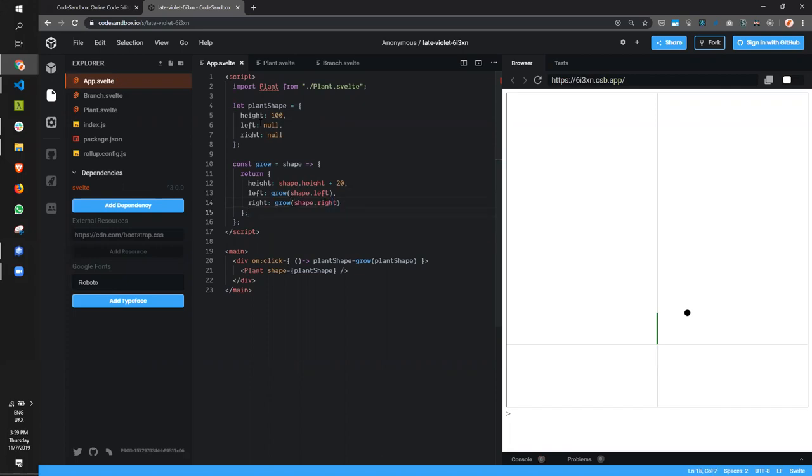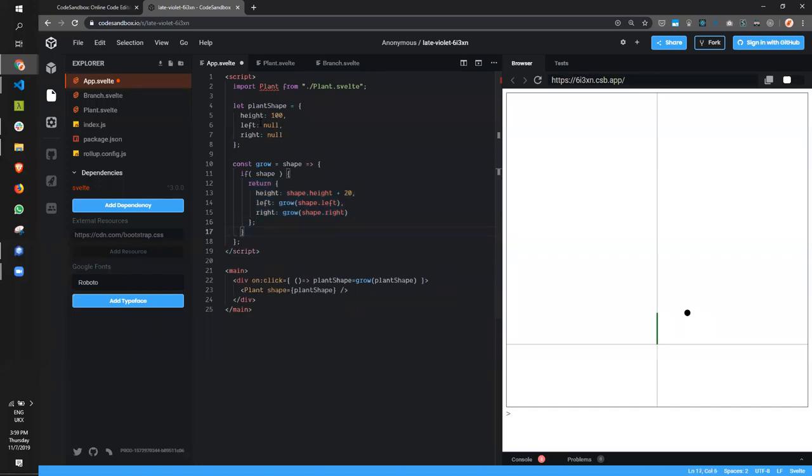Okay, so now we're growing this, but it can be that we are getting a null here. So let's check: if we actually have a proper branch at this point, we can grow it, and if not, let's directly branch out from there.